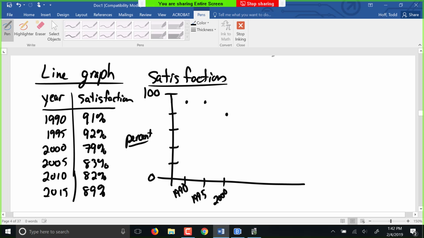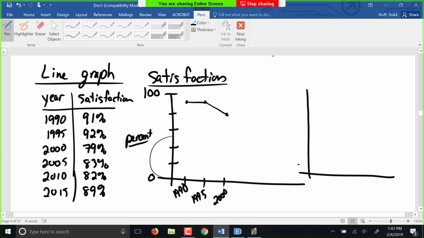Well, looking at those, you can definitely tell that 2000 is lower than the other two. We would connect them with a line. But you really can't tell if there's a difference between 1990 and 1995. It's just too crowded. Now, there are reasons why you should number from 0 up to 100. If this were a statistics course, we'd talk about those. But we don't have time here. To make this more visible, we're going to focus on the range of data.